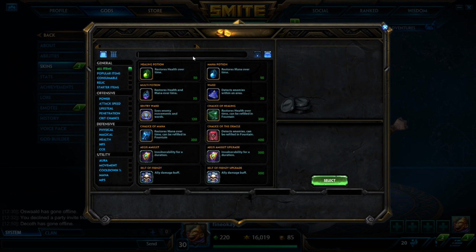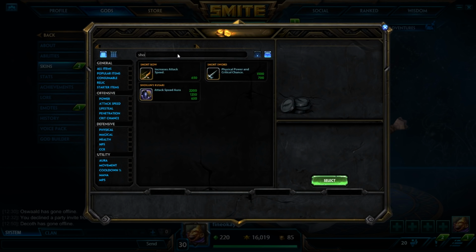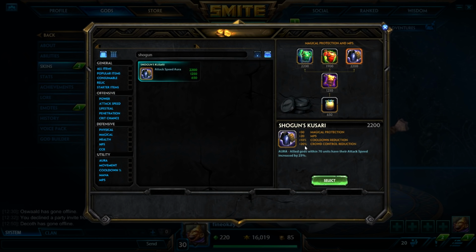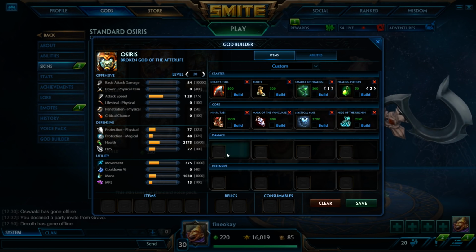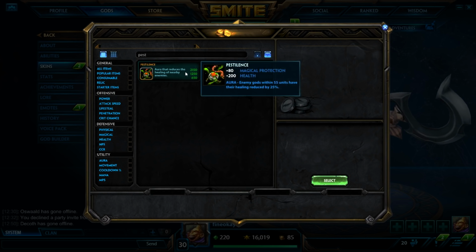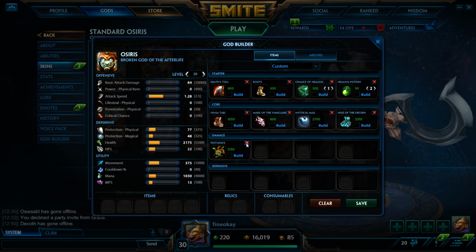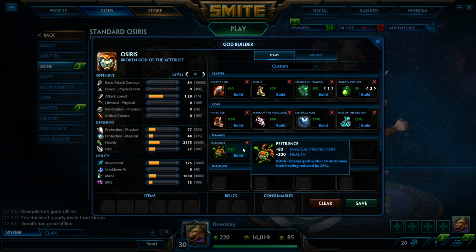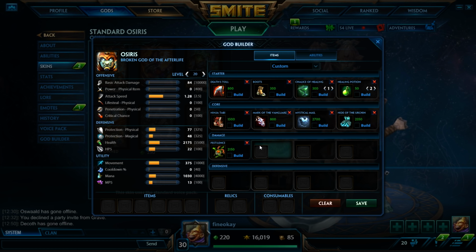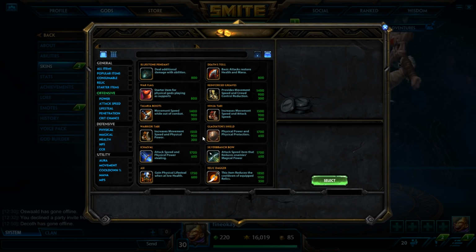And again, you're going Hide of the Urchin right here into Shogun's if you can afford it. If you can afford to give up that defense, you're ahead enough. It's good on him because of the attack speed, right? But if not, you'd be going Pestilence almost always. Bulwark's something to think about too if you're that far ahead, because Bulwark will make you literally unkillable because you have so much health, so the shield that you get from Bulwark will be amazing. But if not, just go Pestilence. It's that 80 magical, 200 health, which is really good defense. You shouldn't be dying to mages at all after that point.